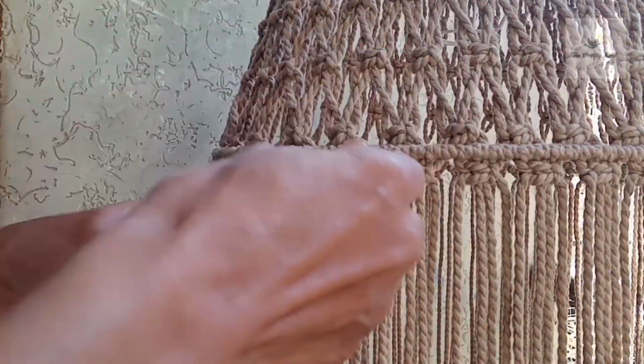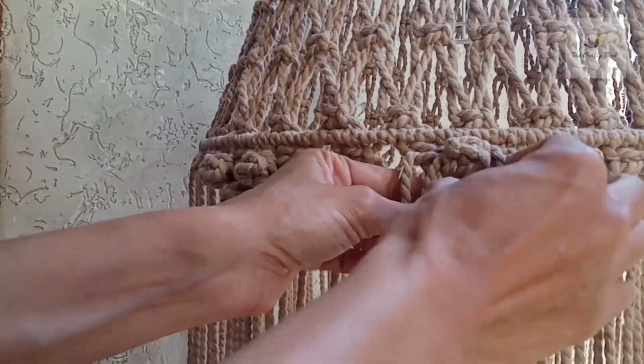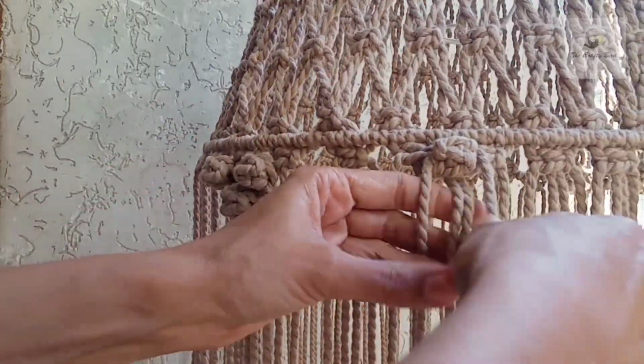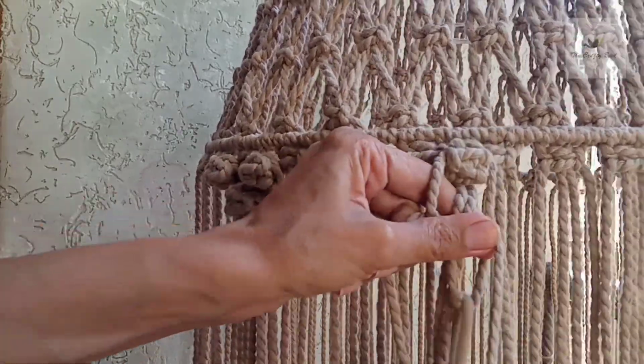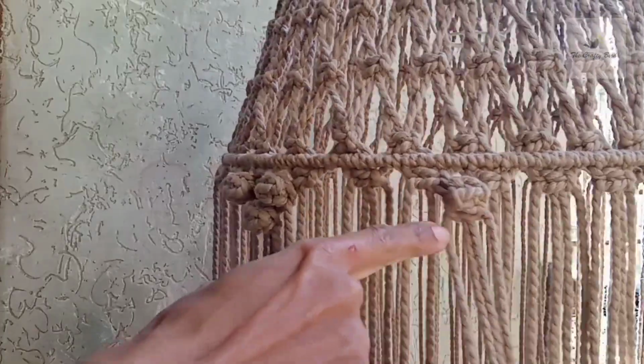1, 2, 3 and then take the middle 2 pots and pass through this loop like this, and we got this berry on. Then pick the 2 cords, left and right cords, and make a single knot, you can say half square knot, and in this way this berry knot is secure. Now we are going to make another one.